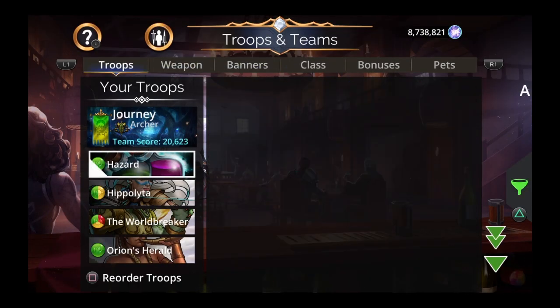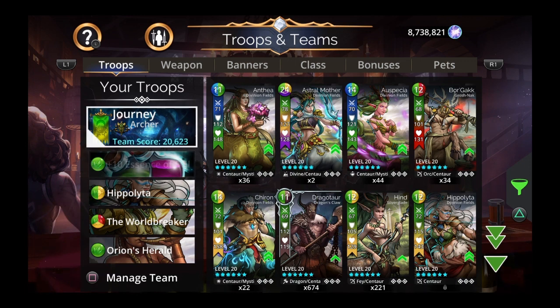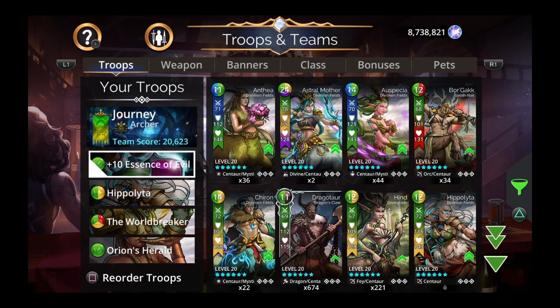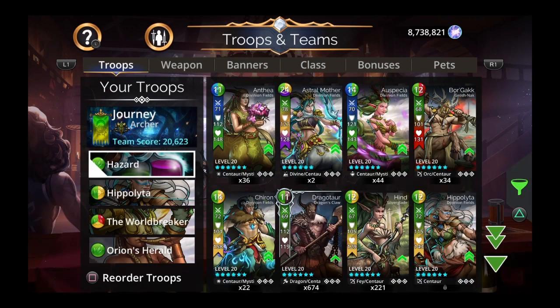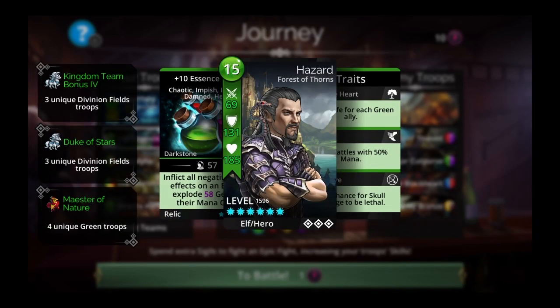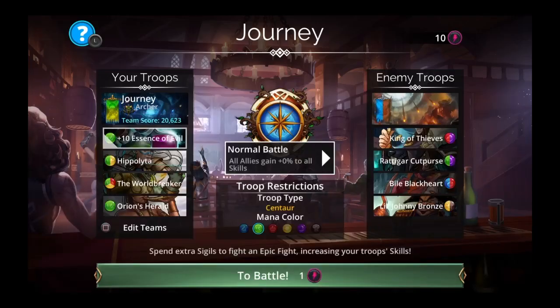So I also swapped the Javelin of Suncrest to Essence of Evil. This is kind of a move for later level fights, because we have the 50% start and the Entangle or the Root Trap talent right at the start of the battle. The starting explosion should fill up our Essence of Evil, and we have a backup protection there. So we can slap all the negative status effects on the top troop of the enemy.